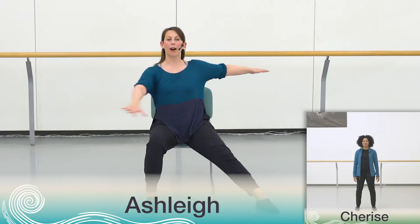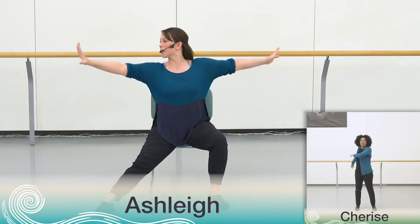Let's first check our available space, make sure we've got lots of room to move. And I'll remind you as you're dancing along with us to always listen to your body and make any modifications you need to make sure the movements are suiting you and how you feel today. And anytime you want to practice something again, just rewind and do it one more time or press pause to take a little rest.